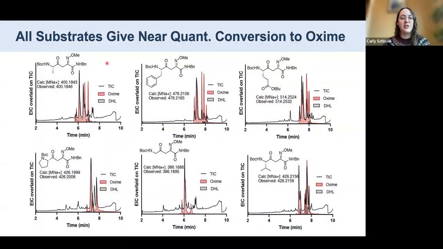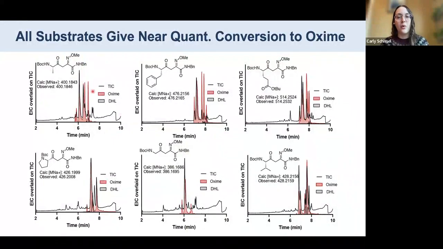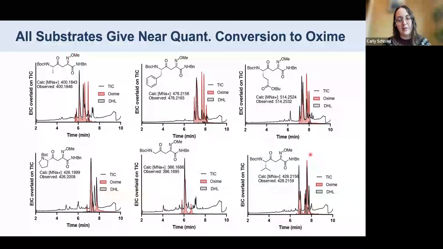We can also look at this reaction with hydroxylamine labeling. So again, red is oxime and gray is remaining starting material. And while we do see labeling, you can see that there's quite a number of peaks here, and that's due to the limited stereo control we have of this oxime, whether it's an E or Z conformation, and then on which ketone it's actually labeling. But it does still achieve that labeling.